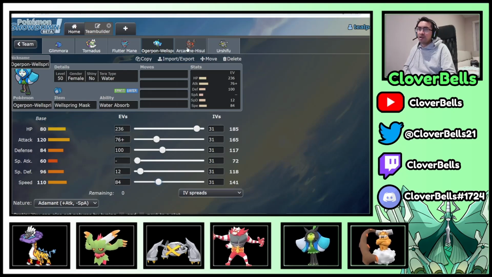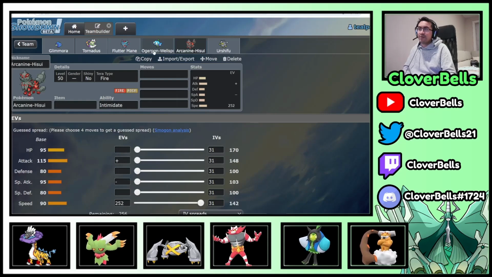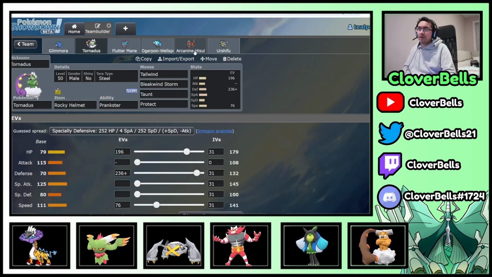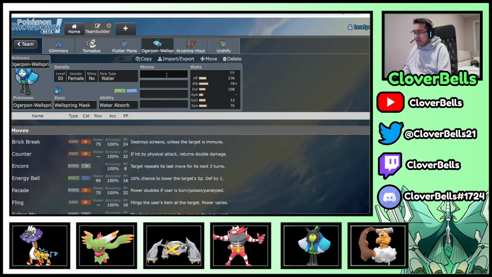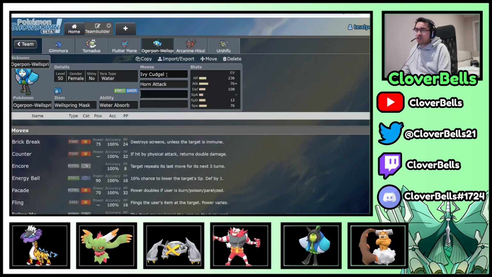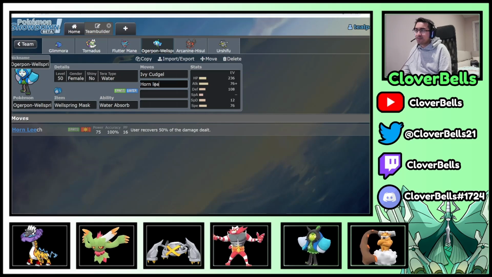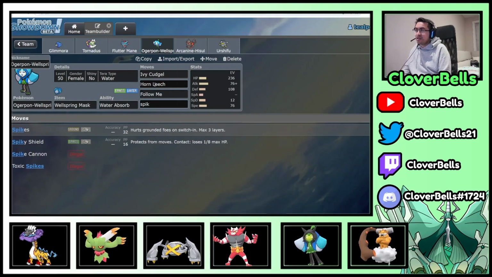But again, don't try and speed tie your own mon. Here's 141, here's 142, so you can easily make this about 140, and that will be okay. So 140, 141, 142. Don't speed tie your own mons. And now this can just go one more point in defense like that. So Ivy Cudgel, Horn Leech, Follow Me, and then Spiky Shield. This should do it.